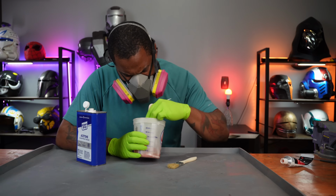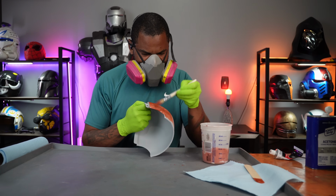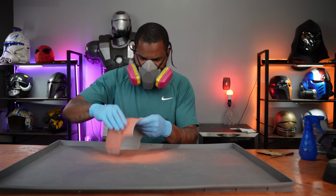After that, I did the acetone Bondo method. I swear by it. Some people like to use resin. I like to go with the acetone because it's a lot more forgivable if you make a mistake. Resin is not so much.